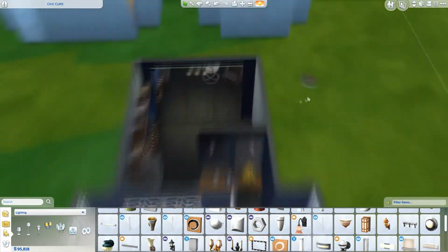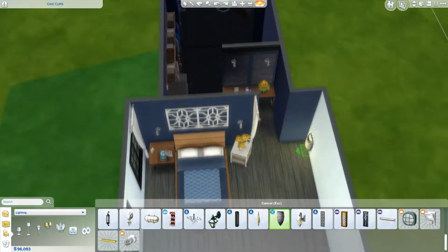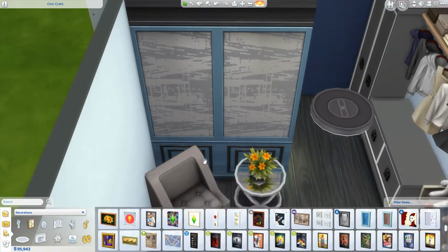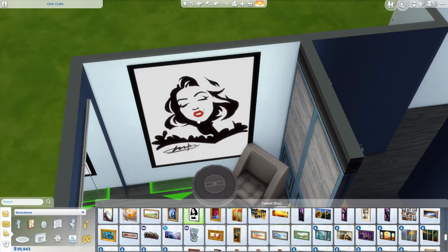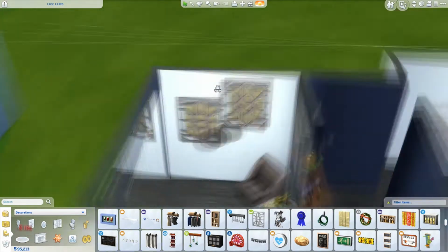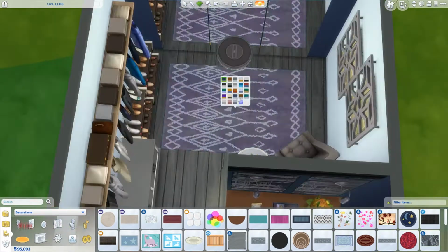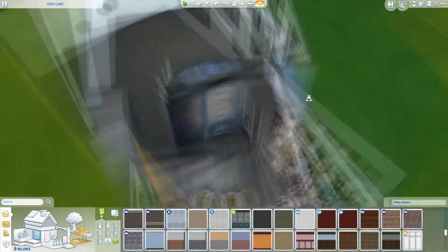I did struggle a little bit with the color scheme just because that cobalt blue or navy blue that I have right now is what I wanted to be the accent color of the whole build. And these decorative panel walls are really, really cool, and I wanted to use them, but I found almost nothing that went with both of these wallpapers. So I do end up going in for a quick minute at the end of the video, changing this light blue that I have right now to yellow. And yellow fits so much better, and it is contrasting to blue, so I thought that it would be just perfect to use in this build.